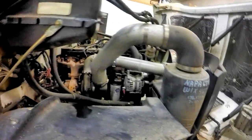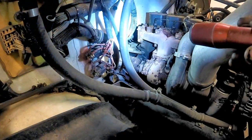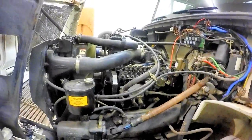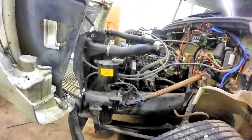The other thing I'm not quite understanding on this truck. See, those are the grid heater relays for this intake grid heater that's supposed to be over here. And it's almost like they deleted it or something. I have another engine sitting down there, another 12 valve, but it's got the VE pump, rotary pump on it. So that timing cover will not work here. I thought, I'll just rob the timing cover off that engine I'm not using and stick it on there, and away we go. But that's not going to work because this one has a P-pump.